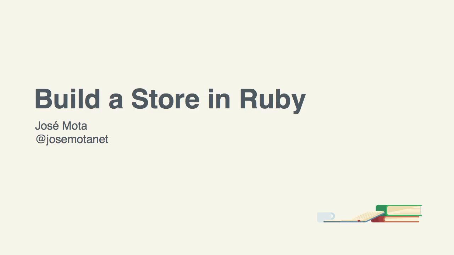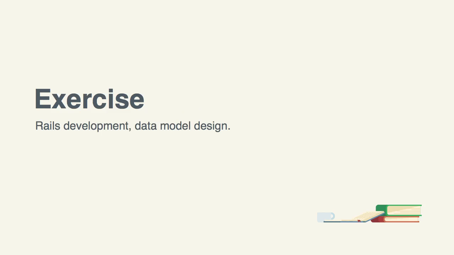Welcome to Tuts Plus. I'm Jose Mata, and in this course we'll build a store application using Ruby on Rails. The exercise will revolve very much in depth around data model design. We'll be using Active Record as part of the Rails framework in order to build the pieces of information that will hold all of the logic behind shopping.